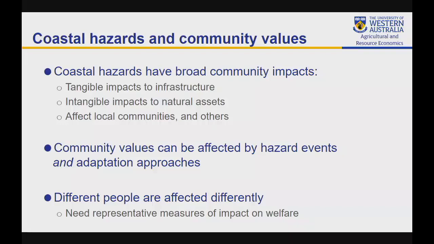Importantly, community values are not just impacted by the hazard events themselves, but also the adaptation responses that managers might put in place to deal with those. A good example is, if you've got a beach eroding away, you could implement a beach nourishment program, which is where they take sand from one place and put it in another to reconstruct the beach after each storm season. Obviously that's an ongoing effort, it can be expensive, but it keeps the usability of that beach relatively intact.